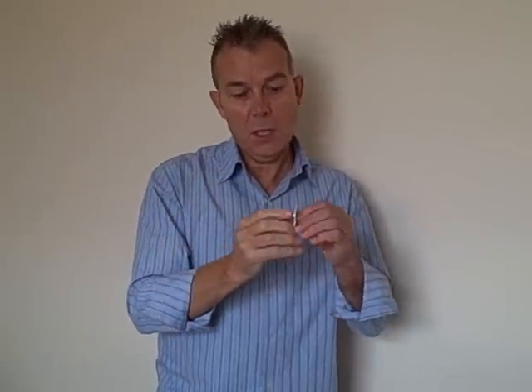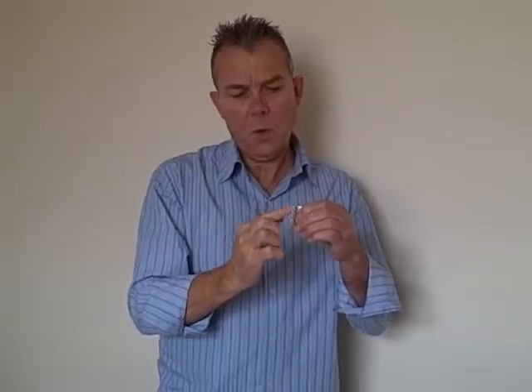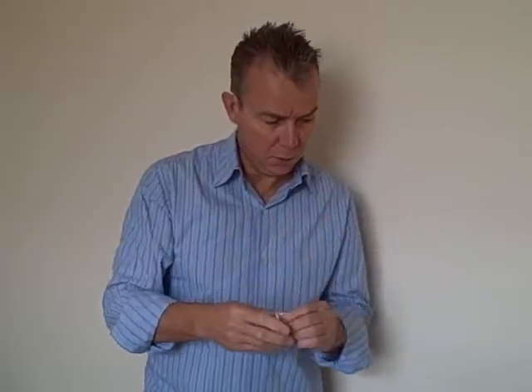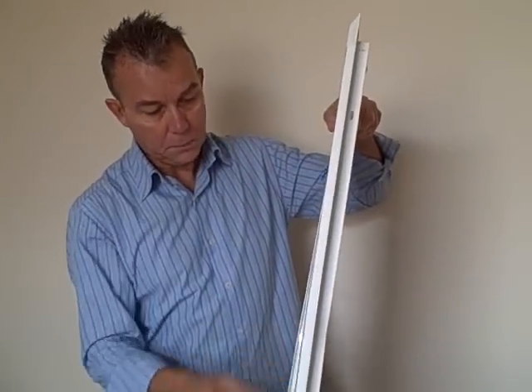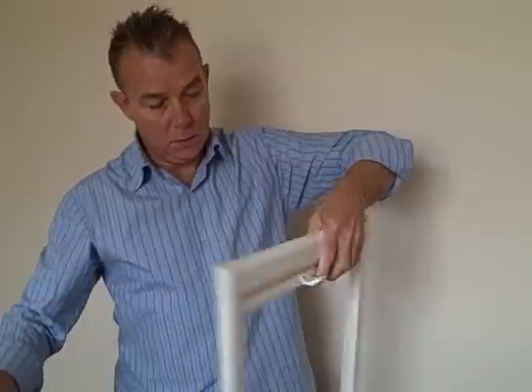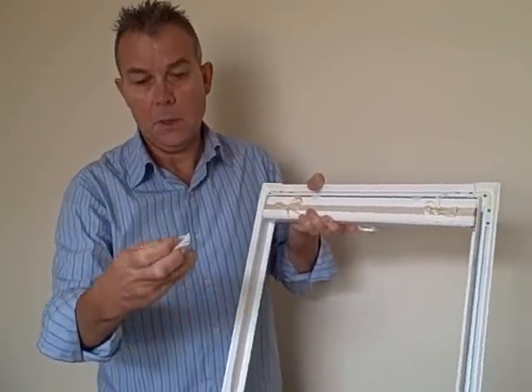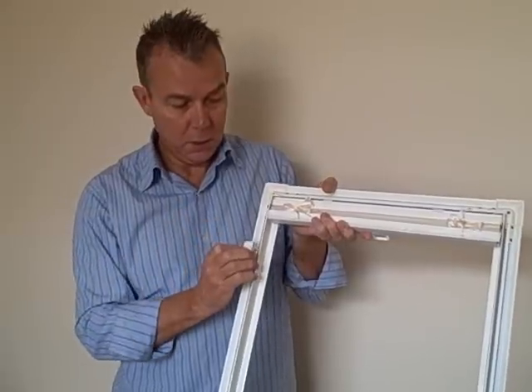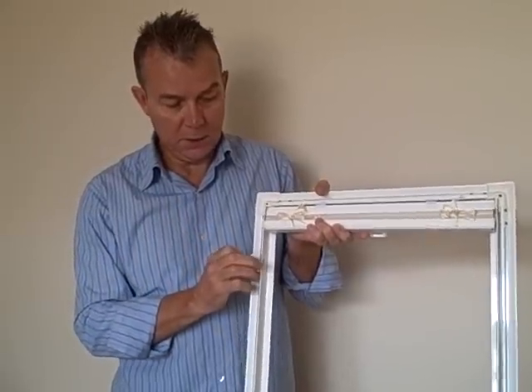If you look around your window you will see the black membrane — that is where the tongue of the clip goes into. Once it is in there, it is quite a simple operation to get the side window blind on there. Let me show you one. So we have got a pleated blind here. If you can imagine that it is clipped home into the window already, and then it just clips in place.